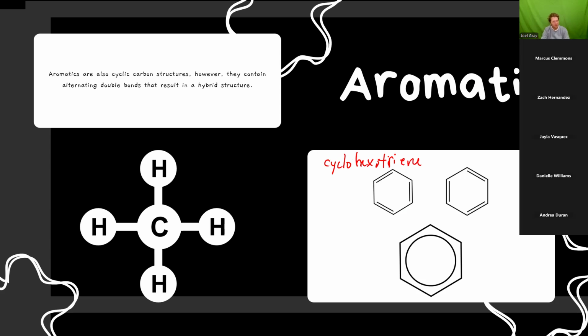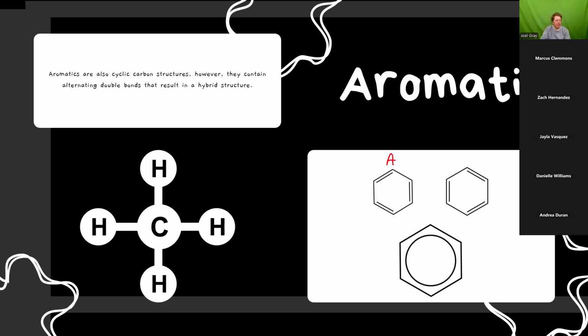It's kind of a mouthful, but does that capture everything? It does. It's got double bonds. I've added the tri to indicate that it's got 3 of them. Hex indicating that it's 6 carbons, and then cyclo indicating that it's cyclic. Now, I'm going to erase that because that's not the common name that we use.